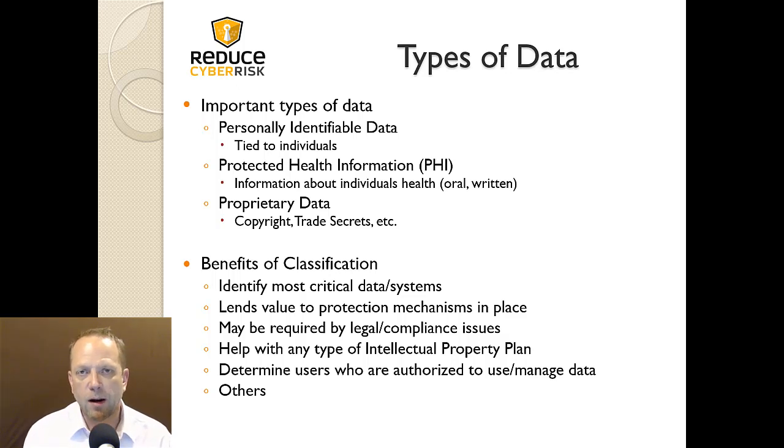Now, it also may be required via legal or compliance means that you have to have this data better protected. It may also help with building out an intellectual property protection plan. So if you have the classification in place, you can have all these things ready to go. You can be set up so that your intellectual property plan is in place and it's going. You have stakeholders involved. Having data classification is a huge benefit for that. It also helps you determine who the users are that will be able to manage and access the data.